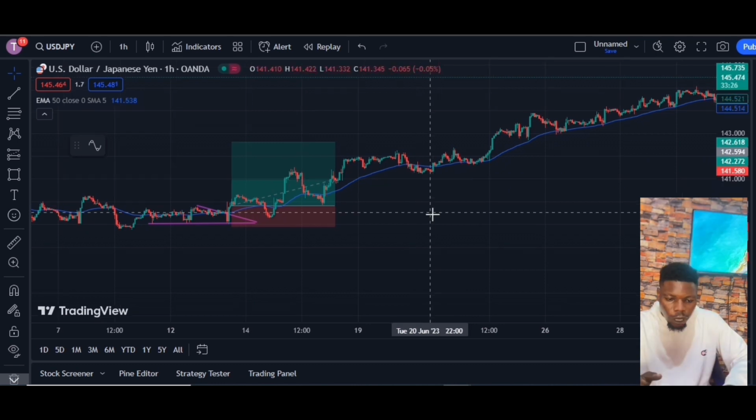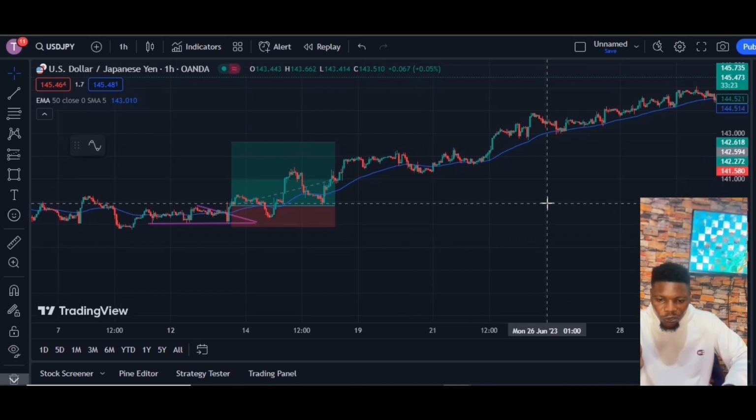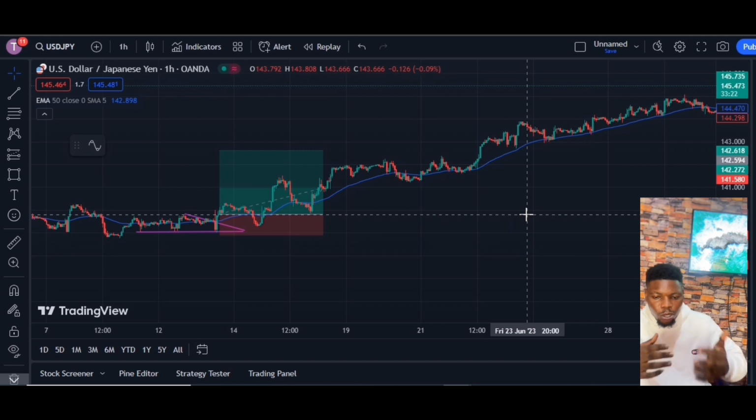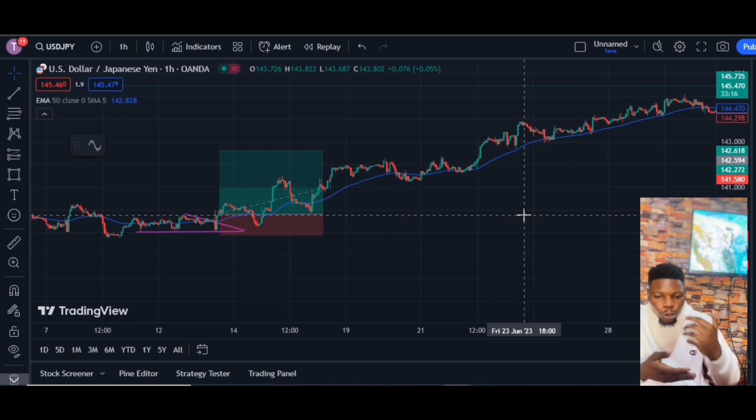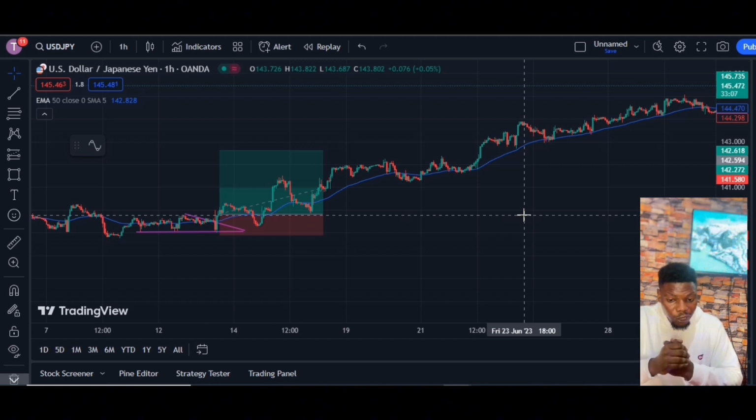All right, now we already know that the moving average, when it's up, it's an uptrend. When it's down, it's in a downtrend. So we know that, okay, when the market is below, we can now be looking for the sell side. You understand what I'm saying, guys? This is very, very easy and very, very profitable. You just need to pay attention and follow the rules.